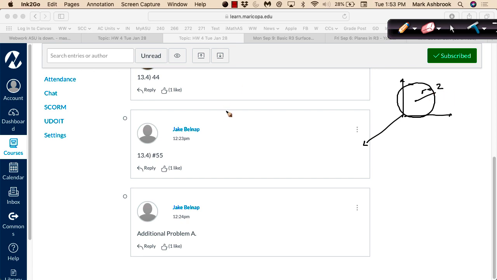So from last time, an area vector: its direction is orthogonal to the region, and the magnitude of the vector is the magnitude of the area. Yes, sir? So wouldn't this one just be 2 pi r? That's circumference. What's the area? Pi r squared. So our area is 4 pi.